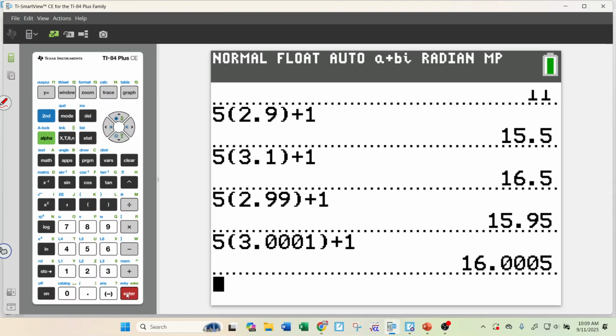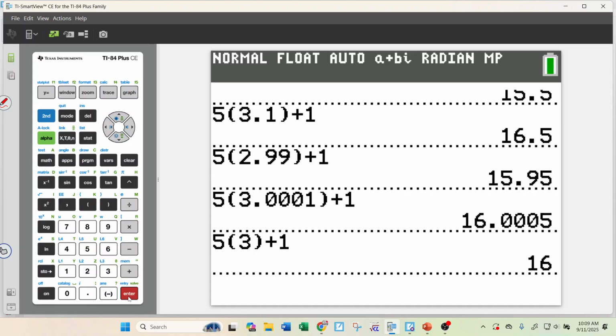Now, in this case, we can just plug the number in. It seems kind of silly because it's just plug in 3. Why do we have to do all of this? We can just plug 3 in and get 16. Not always the case, but for right now, we'll just say that makes it easy. Okay. So the question becomes, what does close to mean? Mathematically, how do we define being close to something?